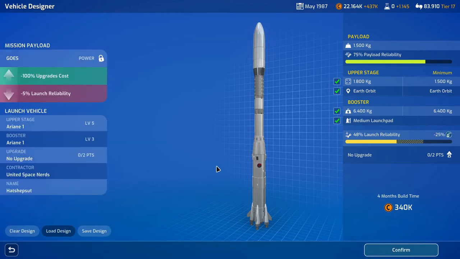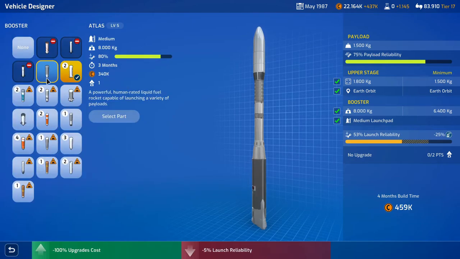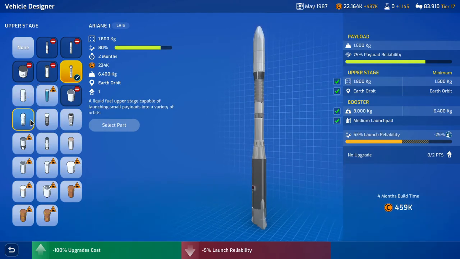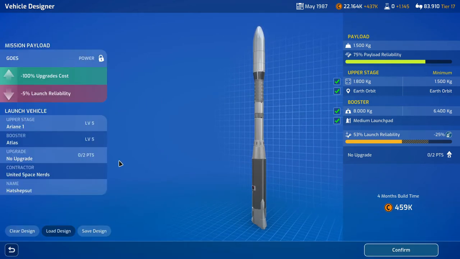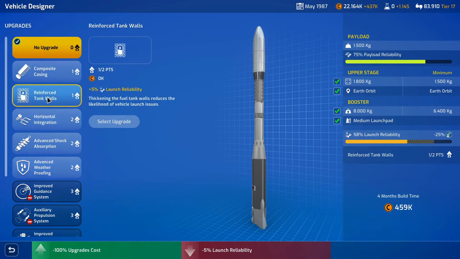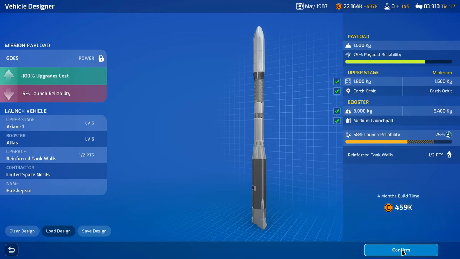So if we do the two Arianes, then we have a 48% launch reliability. Let's try and get that up a bit. That's a 53% launch reliability at least. I think it'll have to be the Atlas and the Ariane. Then we will do advanced weatherproofing? No. Reinforced tank walls, plus 5% launch reliability. Let's do that. That takes the launch reliability up to 58%.